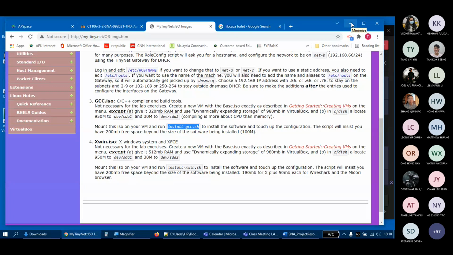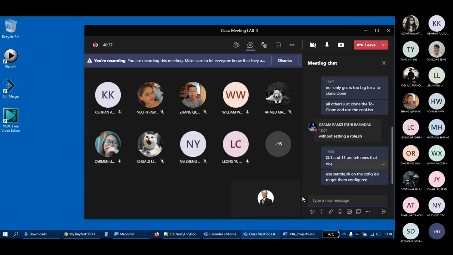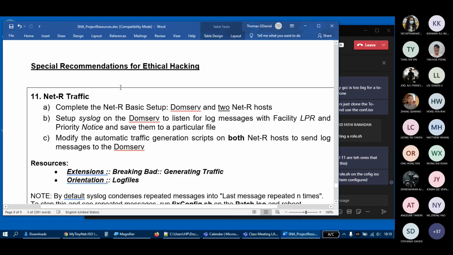For the other ones, you either can use your existing base system virtual machines, except for 3.1 and 11, where you need to clone your virtual machine and use the conf ISO to configure them.